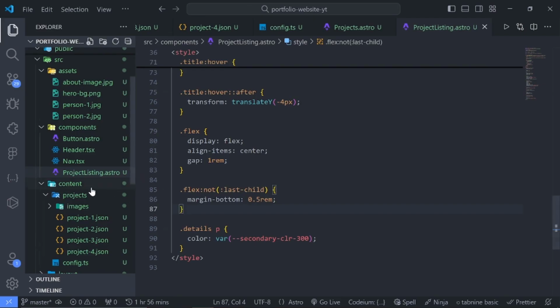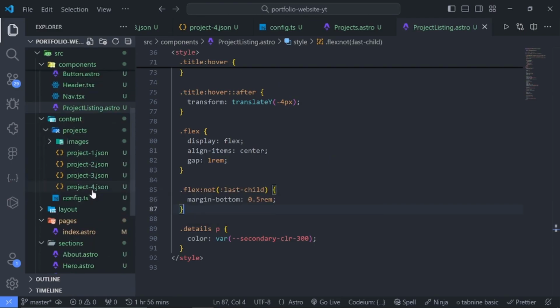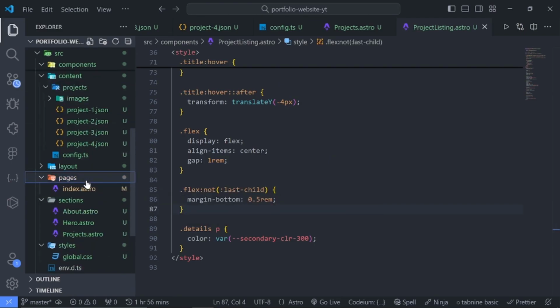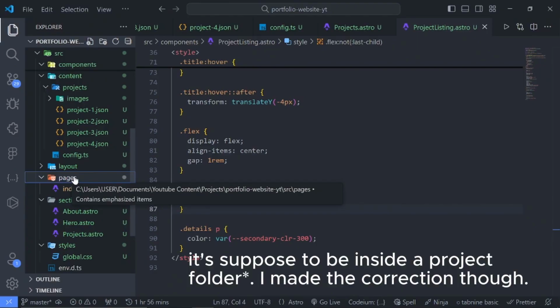in Astro, we need to come to the pages folder, because this is where you create all your pages. And if you are familiar with Next.js, this is basically simple, where you use the square bracket to let Astro know that that exact file is a dynamic route.